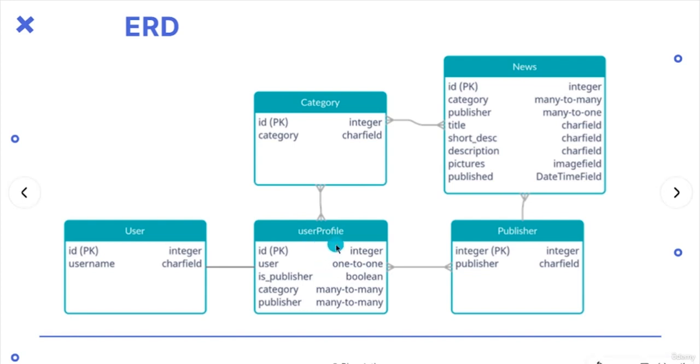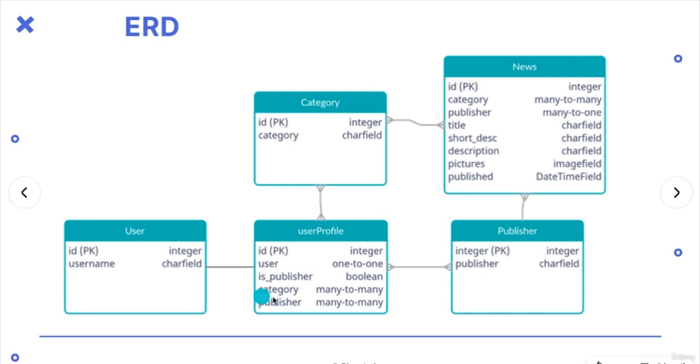The next detail the user profile has is whether he's a publisher or just a regular user. A publisher has the ability to add news, while the user is just going to view the news for common operations. This is where we are storing whether he is a publisher or not. This is just a boolean, but it will be controlled only by the administrator. We'll implement those details later on. So this is the information about the user profile.